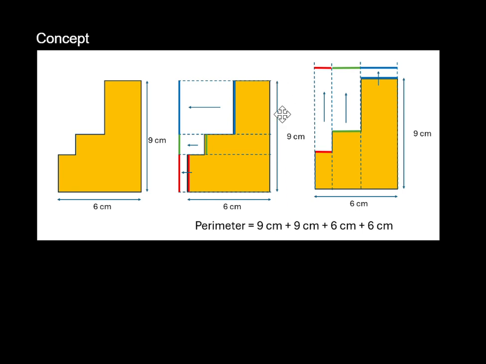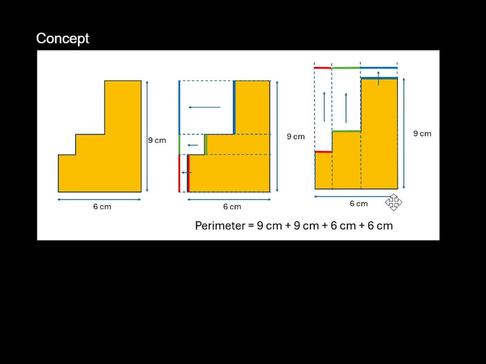So let's look at the 9 centimeter height. Okay, we know from here below all the way to the top is 9 centimeter. We draw a dotted line across. Okay, now we break the left side into three parts: the red line, the green line, and the blue line. If you shift all of them to the left, you will realize that the sum of the total length of the red line, the green line, and the blue line added up will be equal to 9 centimeter. This is what you're only interested to know. You are not interested to know exactly what is the length of the blue line, the green line, or the red line. All you need to know is the total added up is 9 centimeter.